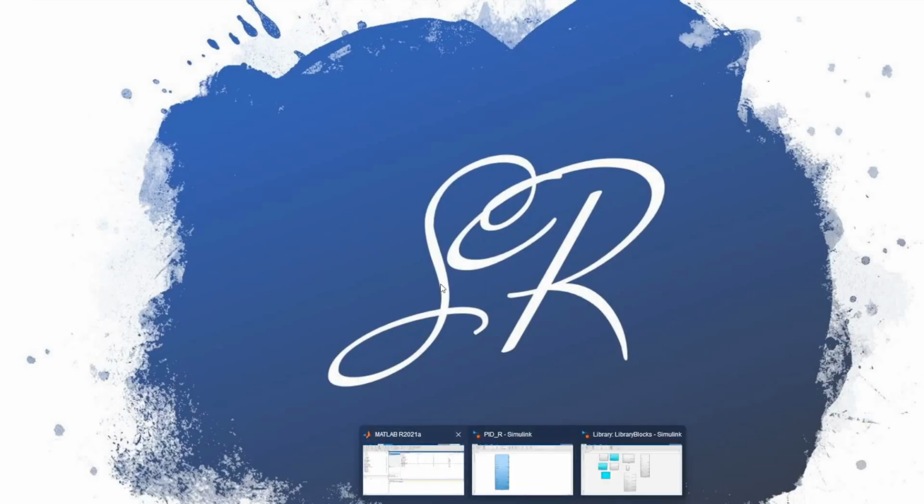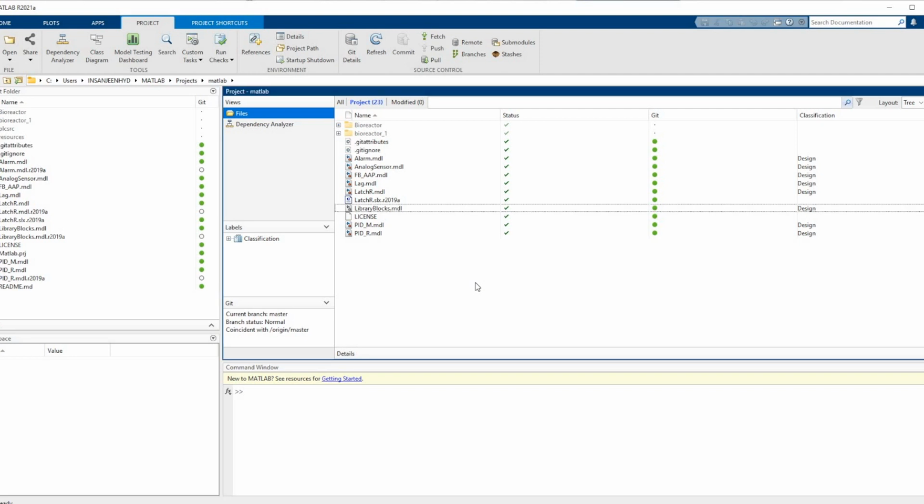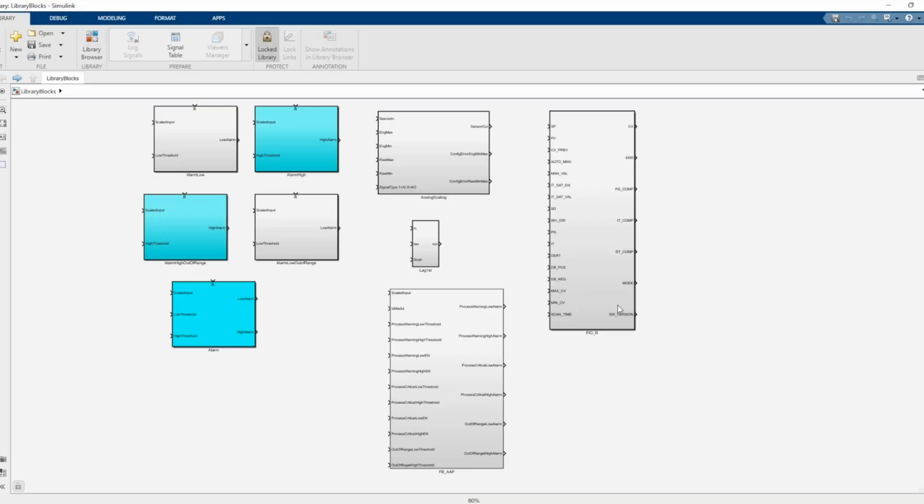Hello, so let me take you to MATLAB, where I have all my codes. As you see, this is the whole setup which I have. This is the MATLAB framework where I'm putting all the codes, and this is my library block which is developed in Simulink. So let me open the library. These are some demo blocks which I have kept here, and we can create a library where we can have all the required blocks which are needed, or we can create any number of blocks here.